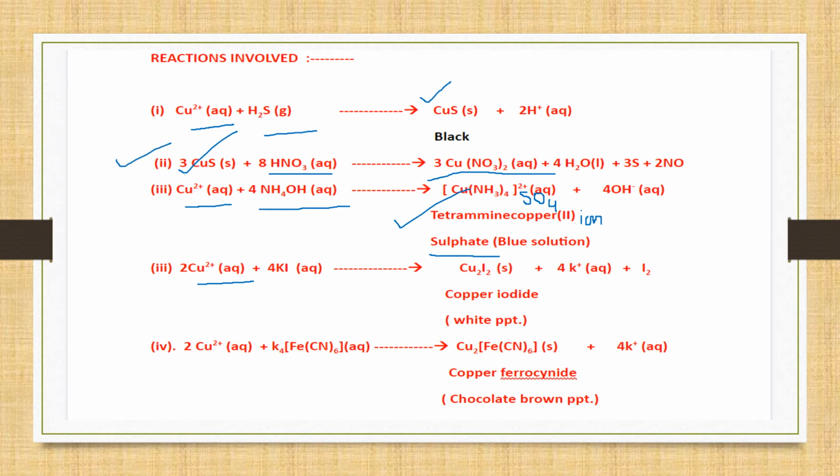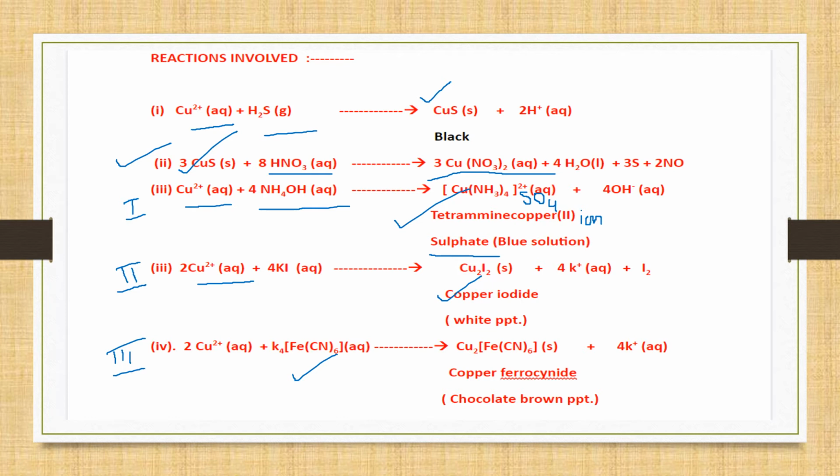divided into 3 parts. So this is what we did with the first part. Now the second part, KI is added to it, potassium iodide solution, and it will give you an off-white precipitate of copper iodide. This is the confirmatory test, and another confirmatory test is the third part of the solution. It was treated with potassium ferrocyanide, and it will give you another complex, that is copper ferrocyanide, which has a chocolate brown color, hence you get the chocolate brown precipitate.